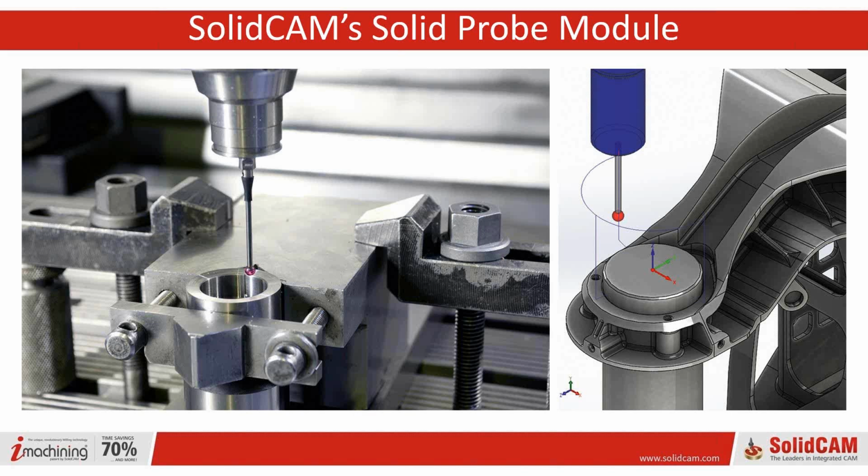And then we also have Greg Shills. Greg Shills is kind of one of our post-processor gurus. One of the things that sets SolidCAM apart a little bit is that we don't just say that we have a post that fits your machine, because that's a bunch of nonsense. Every machine is slightly different, or every person's preferences are slightly different. So we have a rather large team that does post-processors.